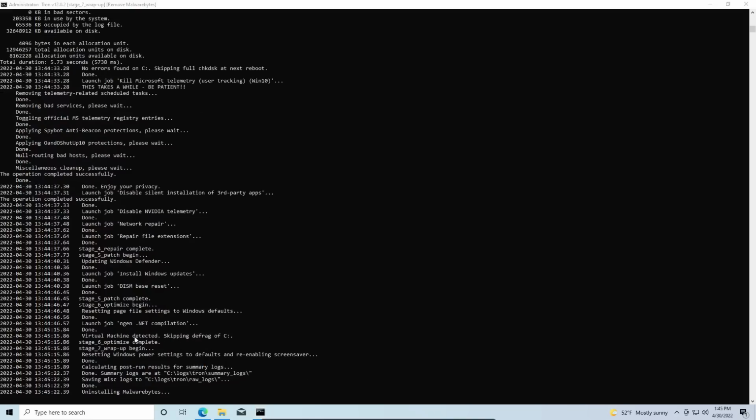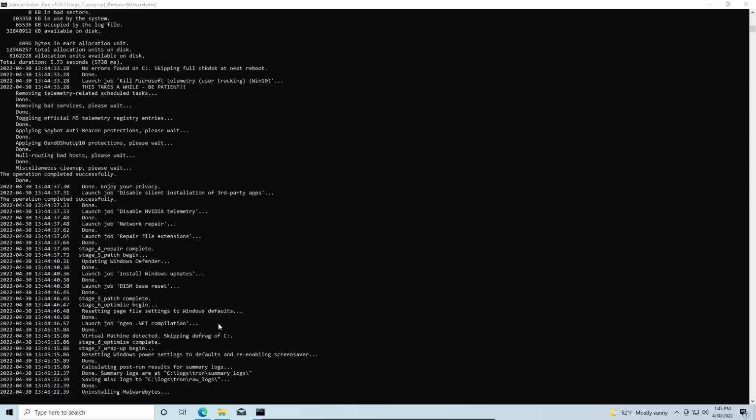So yeah, it's skipping a defrag of C. Although defragging is probably not even a word that's very common in the lexicon anymore, because defragging was really only relevant on hard disk drives.